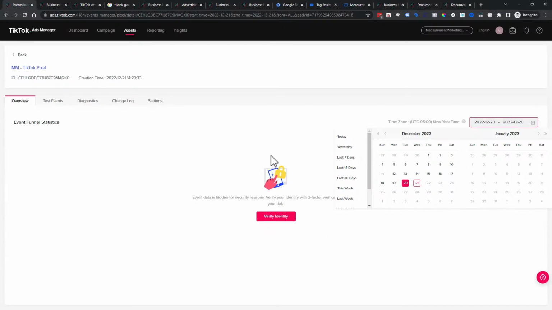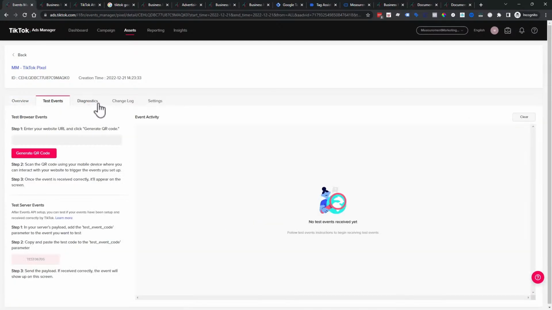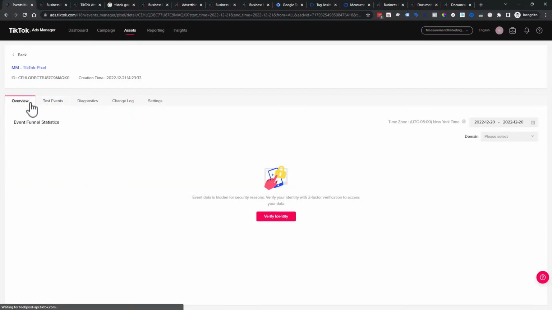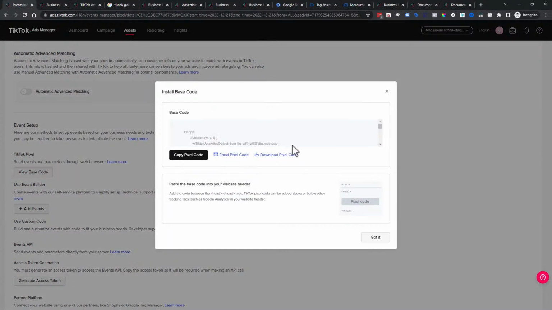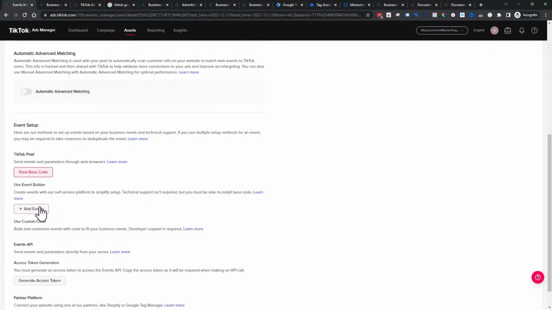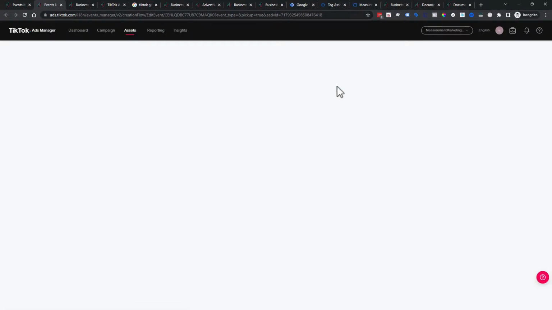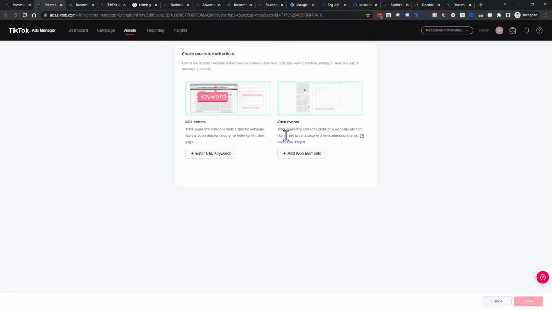So just be aware of that and just kind of watch through. You can see your different events that go through. You can test through here, but since we're using Google Tag Manager, I like to see things happening live and go through there. And again, you can go through your settings and see the different base code if you wanted to do something different with those. And then I'd caution you about using this add event builder inside of TikTok because you're using Google Tag Manager. Don't go this route if you're using Google Tag Manager, because it will make things really messy.